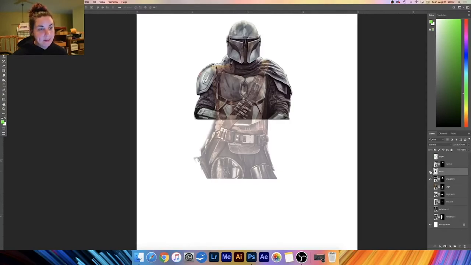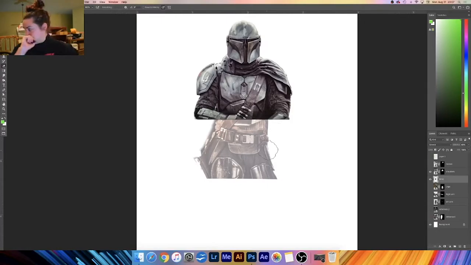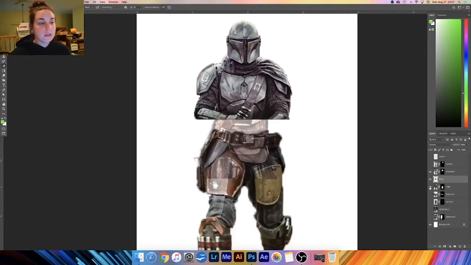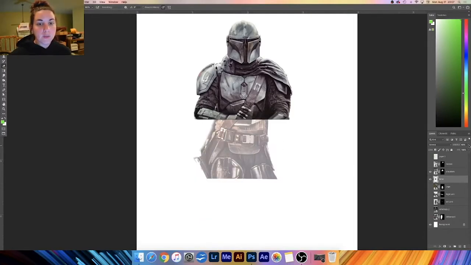Because I am done with this portion, I can get rid of a little bit more of the top of the torso. So for this, I can just go in and use my eraser tool because we have rasterized the image. Cool. I'm going to bring that back underneath. It's looking all right. The legs. All right, so now let's bring the torso back up to full opacity. Let's focus on these legs.